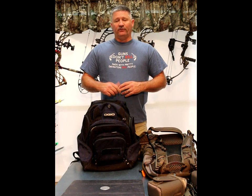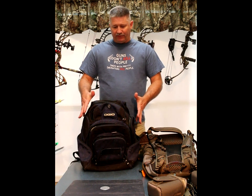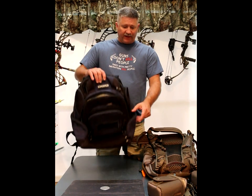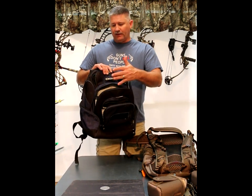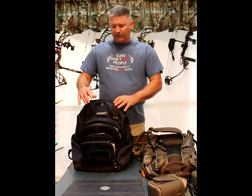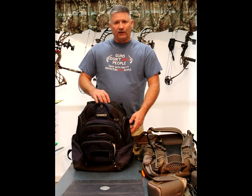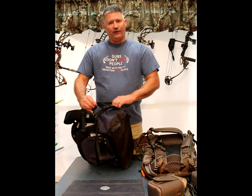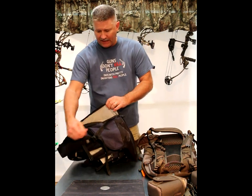I got this backpack for work — I've got a red one just like it, she uses the blue. Down here in South Texas when we go deer hunting, we typically load these things up at the house, drive to the stand, and we're hunting in box blinds on the ranch. I can pack everything I need for an afternoon or morning hunt: water, laptop, cameras, binoculars, range finders, grunt calls, extra clothes.